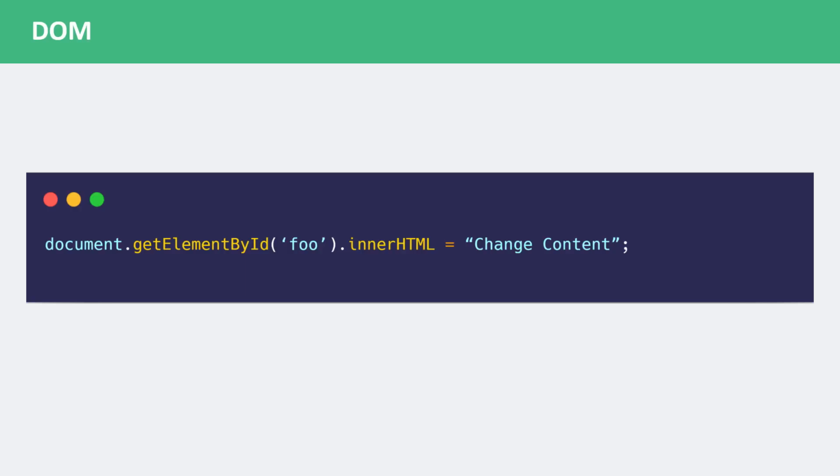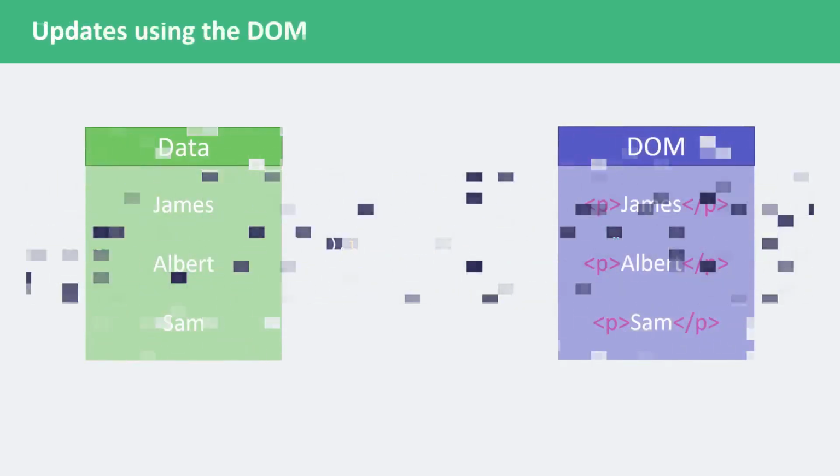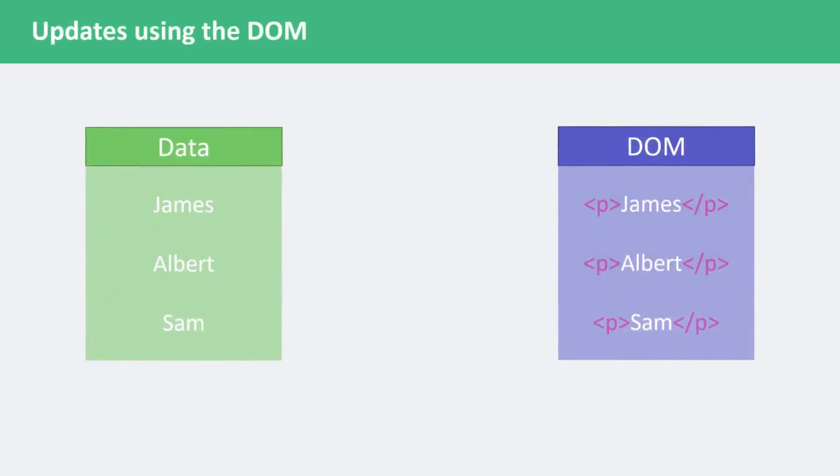This process is the fastest way to update the document. Actually, it's the only way you can update the document. Make no mistake, the DOM is pretty darn quick. The problem with this approach is it can significantly slow down your application the more elements you have. Imagine a scenario where we are listing users. We're rendering the list of names onto the page using paragraph tags. Simple enough, right? Well, what if you remove a name from the data?